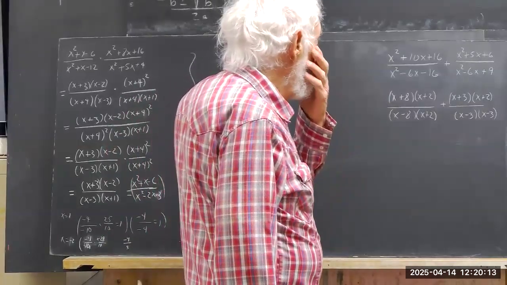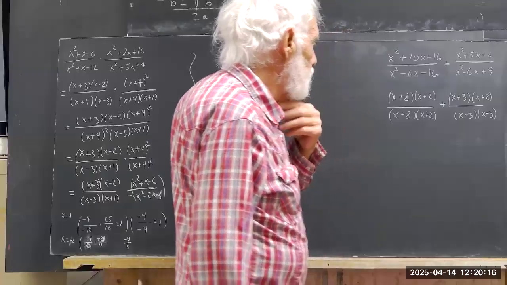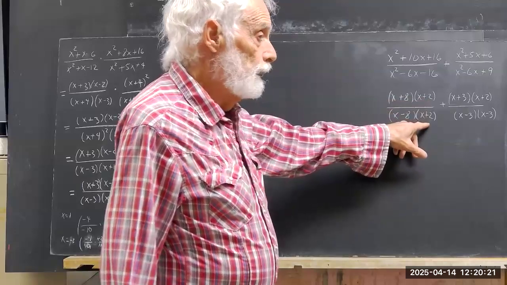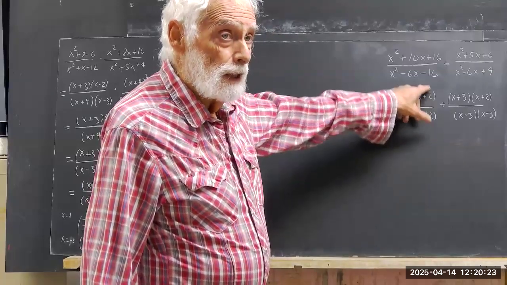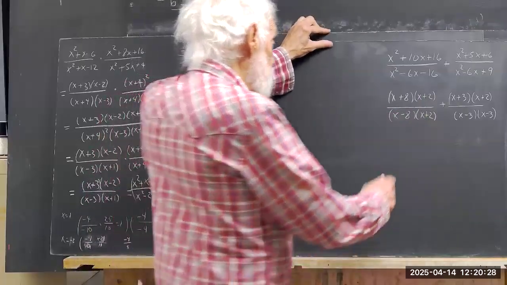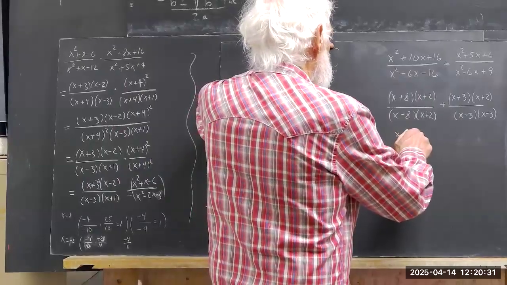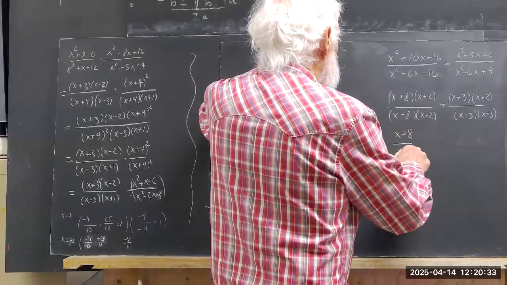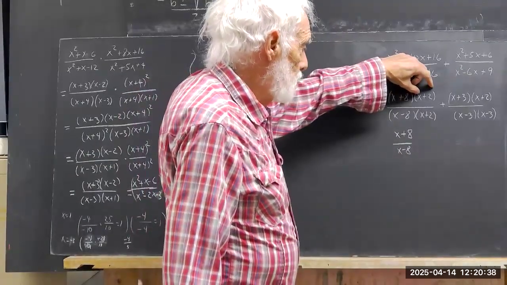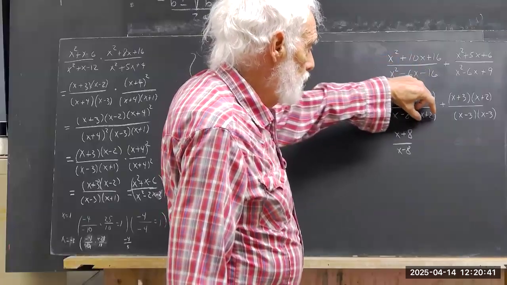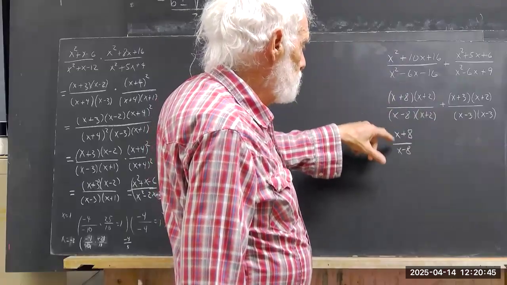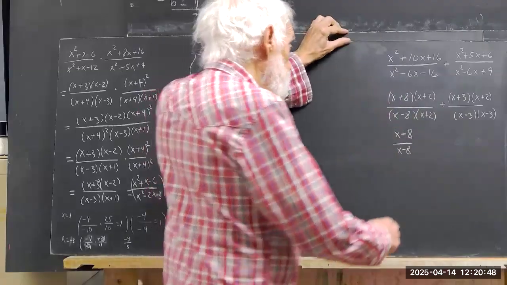Now, one thing we can note is the first fraction has an x plus 2 in the numerator and an x plus 2 in the denominator. So that x plus 2 can be divided out. So I'm going to actually do that. Say that we've got (x plus 8) over (x minus 8) for the first fraction. Again, we had (x plus 8)(x plus 2) over (x minus 8)(x plus 2). (x plus 2) over (x plus 2) is 1. That leaves us (x plus 8) over (x minus 8).